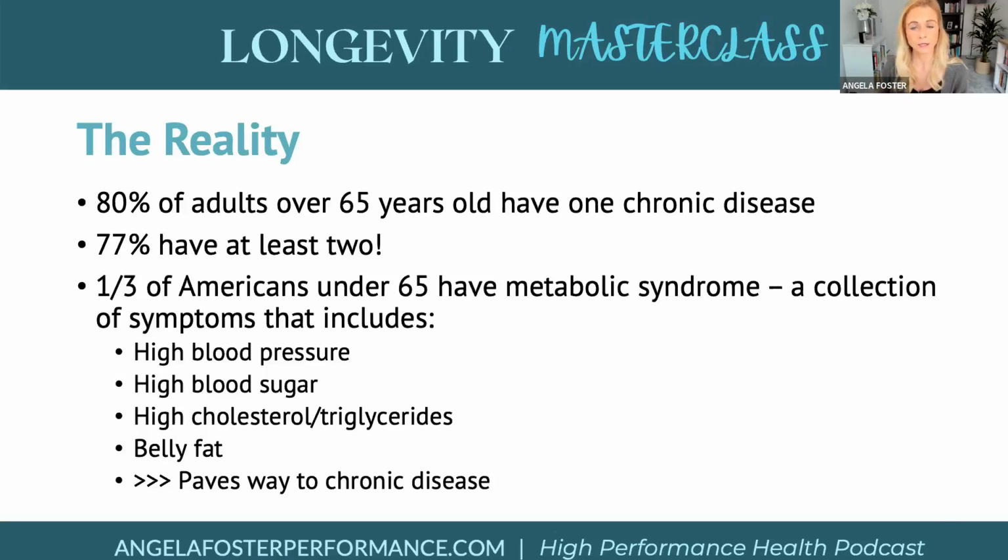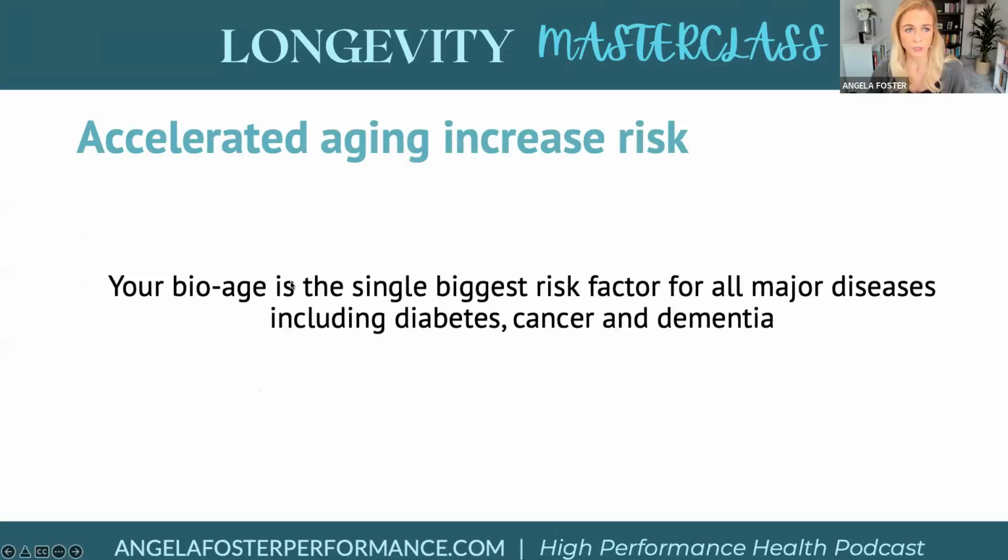So if you're developing these types of symptoms, maybe you've got high blood pressure, maybe your blood sugar doesn't look as well controlled, maybe your cholesterol is beginning to creep up, maybe you're getting more belly fat around your tummy, I encourage you to address these as quickly as you can. The sooner you bring those back into balance, the less risk you have of going on to develop metabolic syndrome, and in turn these chronic diseases, because that is the foundation that paves the way for these other problems. So accelerated aging does increase your risk.